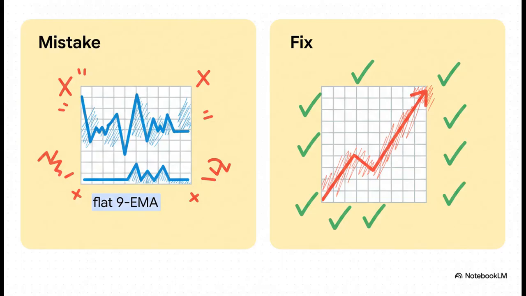And you can see it so clearly here. On the left, that's the mistake. You see the price just bouncing around, going nowhere fast. That line, the 9-period exponential moving average, or 9 EMA, it's just a simple tool that shows us the short-term trend. And it is totally flat. Trading in this kind of environment, it's a recipe for getting whipsawed and faked out.